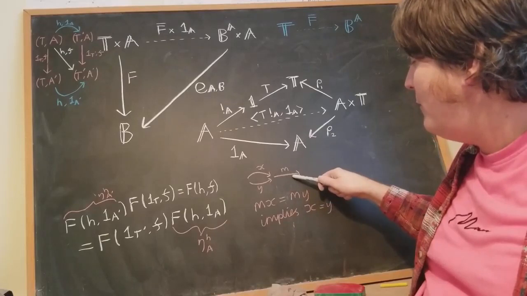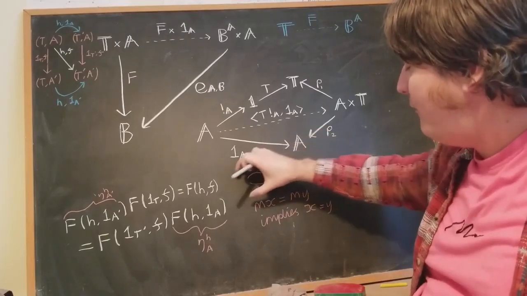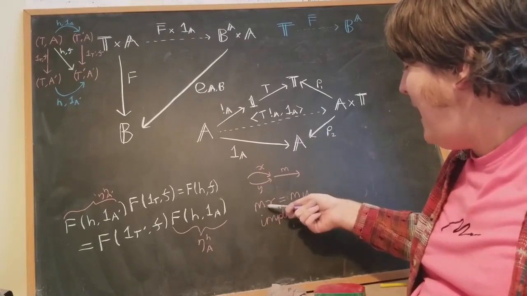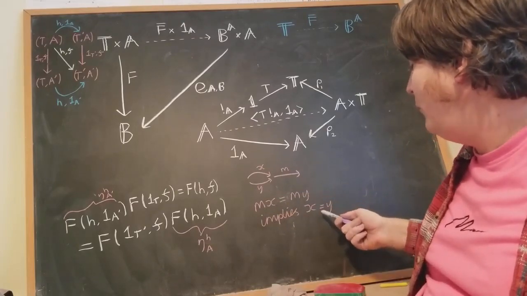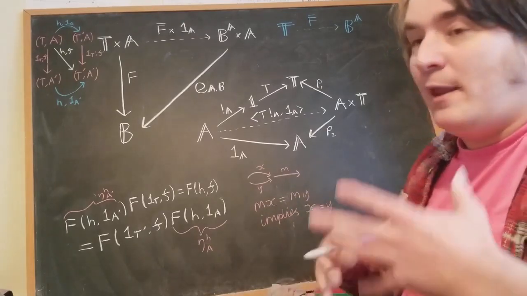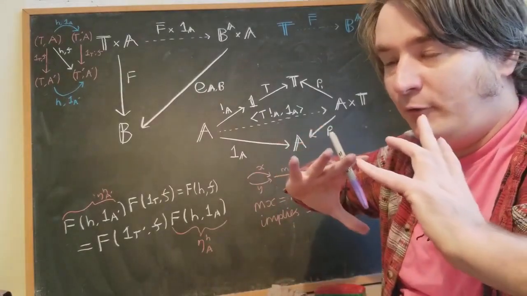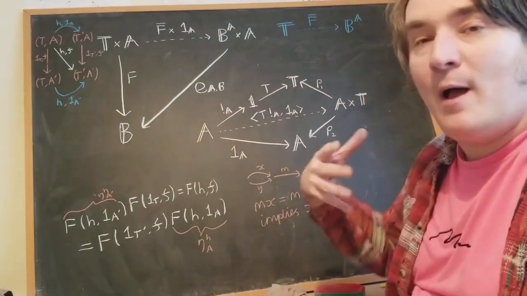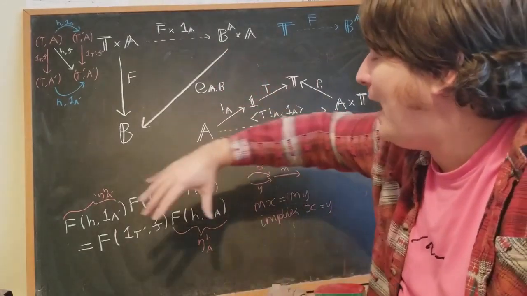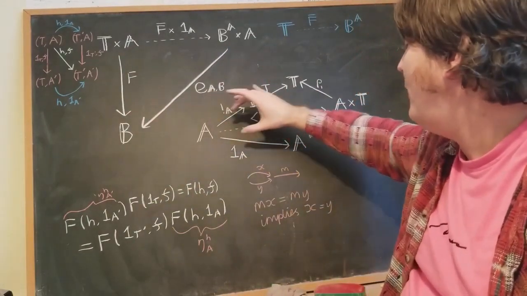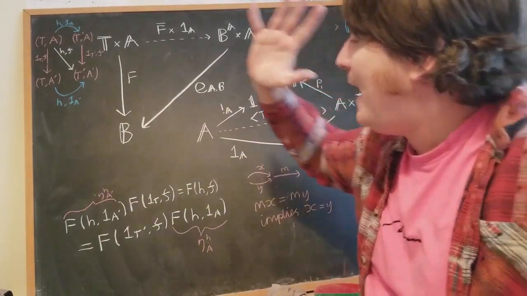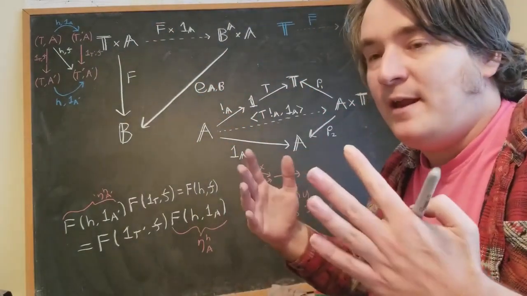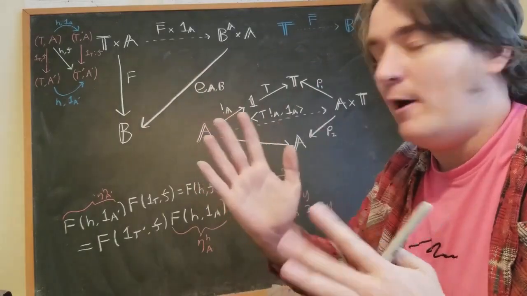An arrow M is a monomorphism when, for any pair of incoming parallel arrows into the source of M, whenever MX equals MY, we have X equals Y. Monomorphisms, we can think of them as picking out parts of objects. And this intuition works well for us here because we have a category A, and this arrow is sending that category into one of these copies of it in T times A, in a way that it's one to one on the objects and the arrows.